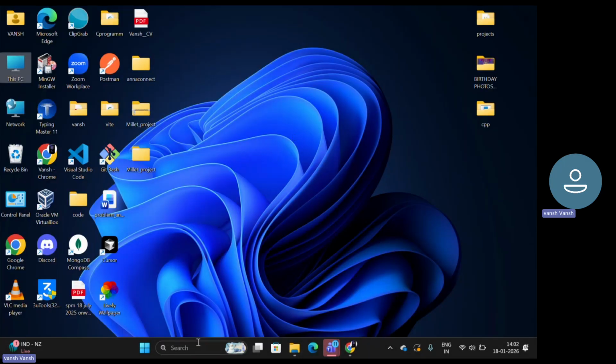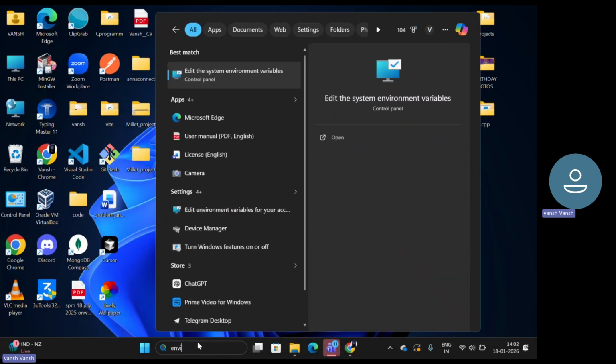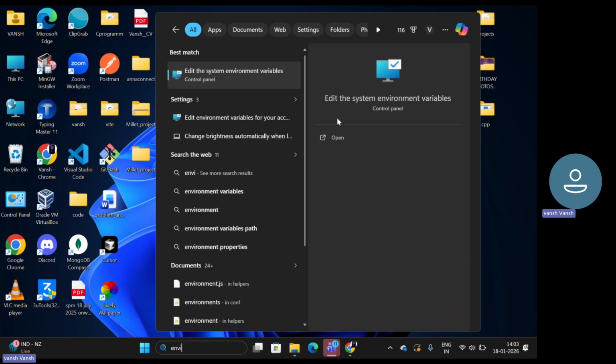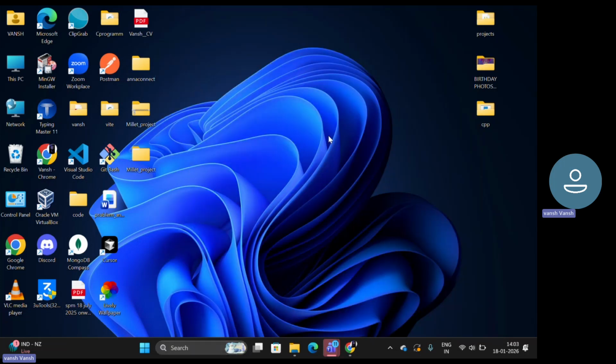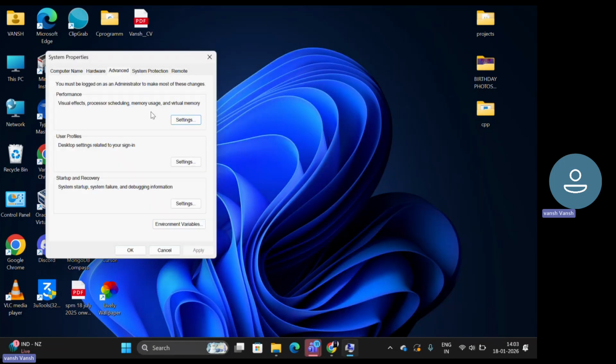Okay, then you have to open the environment variables. Just move to environment variables. In environment variables, there is this Advanced section, right? Computer name, hardware, then Advanced.